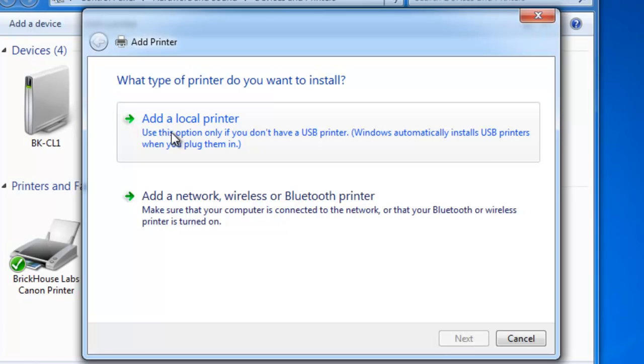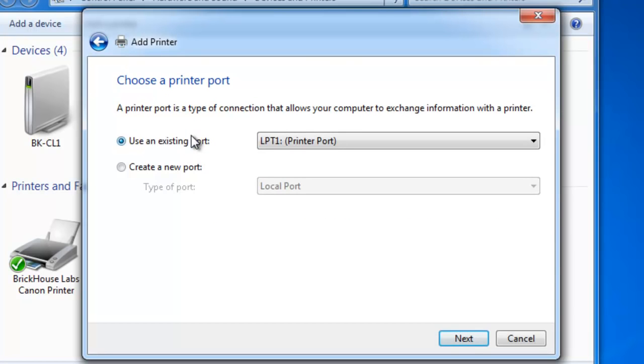Now keep in mind, this seems like it would be the wrong thing to do since we're adding a network interface print device. However, a network printer, technically in Microsoft's terminology, is a printer share on a different print server. Connecting to a network interface print device is still a local printer because my computer is going to communicate directly with the print device using a TCP/IP network, just like it would using a USB cable or a parallel cable. So I'm going to click on Add a Local Printer.